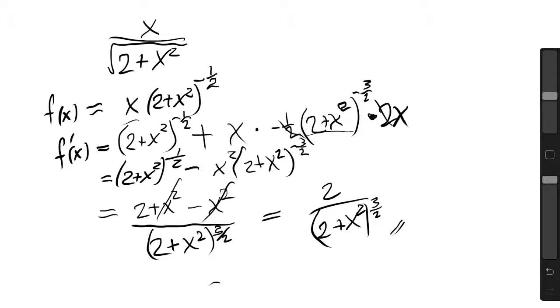So hence, find the exact gradient of the curve at the origin. The origin is 0, 0, which means that x has to be 0. So this term goes, and we're left with 2 on 2 root cubed. We know that root 2 squared is just 2, and so the root 2 squared can cancel with the 2 to give just 1 on root 2. So that would be the exact gradient at the origin.